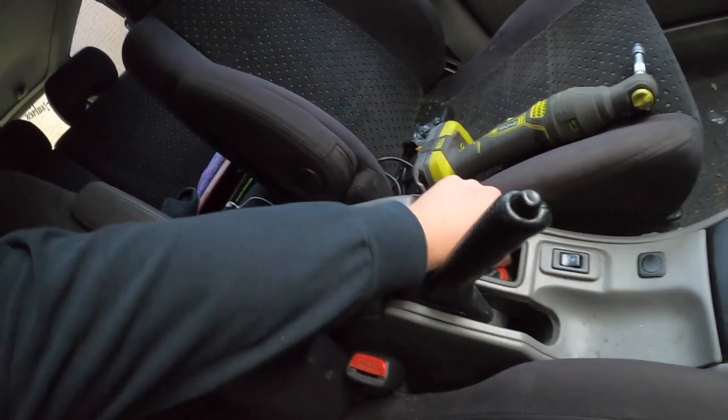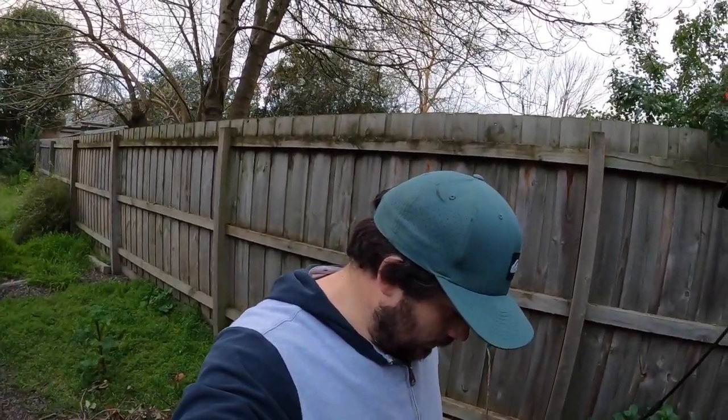Got an exhaust leak. Definitely got an exhaust leak. Could hear it chuffing down the bottom there. All good. I'll turn the battery off. And Mrs. is out at the moment, so I'll just wait for her to come back, and then I'll go for a little sneaky drive. See how it goes, just under a little bit of load.